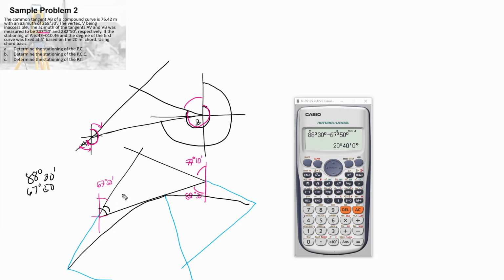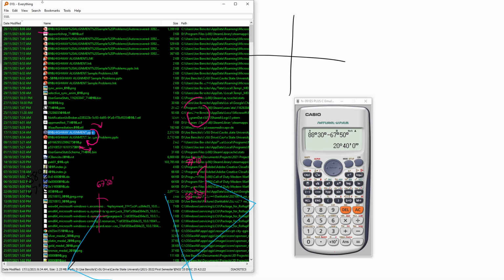Ito yung long version kapag hindi nyo maintindihan yung sa azimuth. So again, azimuth from north. Kapag hindi sinabi kung north or south, north lagi siya. And then clockwise. Tama ba clockwise? Kung counterclockwise kasi, ano nga bang azimuth? Kalimutan ko anong azimuth. Balikan natin yung lecture natin last time.